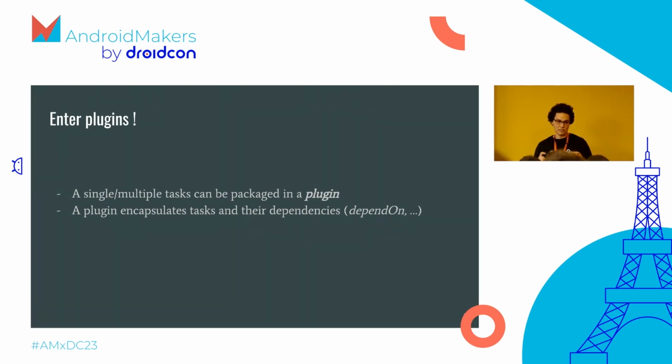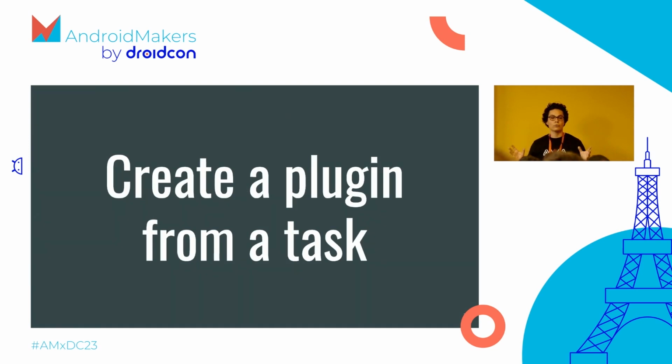We don't want to copy-paste it every time, and we don't want to know as a client that we depend on a specific task. In this sample, there is only one, but what about 20, 30, 100? Let's be crazy. Anyway, that's why we're going to go to the plugin solution. Why is that? A plugin encapsulates an infinite number of tasks, and you have to describe definitively in the plugin the order of such tasks. So when you're a client of such a plugin, all you have to do is call the DSL and execute the tasks that are registered inside, and that's it. It's really better than duplicating everything.